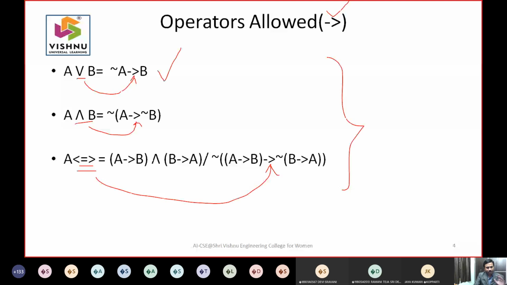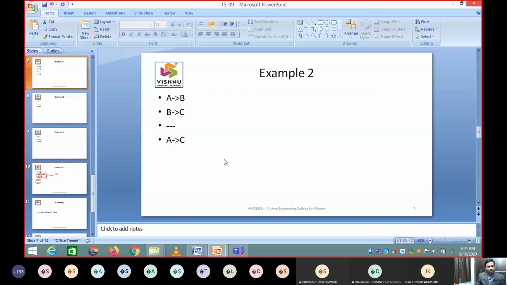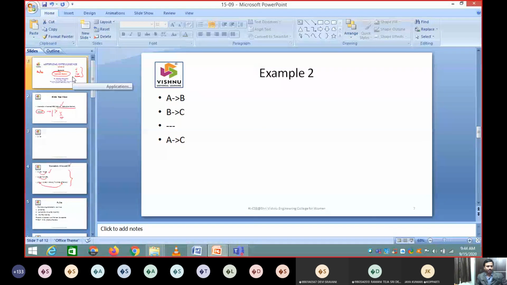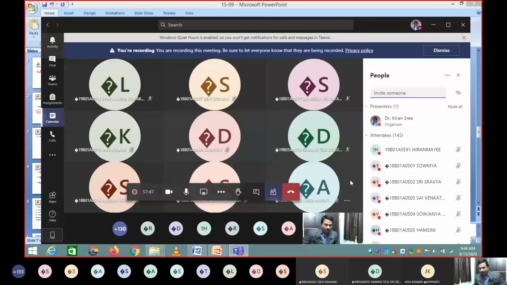So we have solved a single problem, but it will take some time to understand how I am applying this and how I am getting this. So we will solve more problems tomorrow. Then most probably tomorrow we will conclude this axiomatic search, and then we will go to semantic search. So this is about this class, and I have taken exactly 40 minutes again, because we are asked to take only that much time.